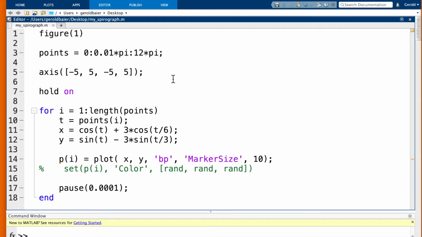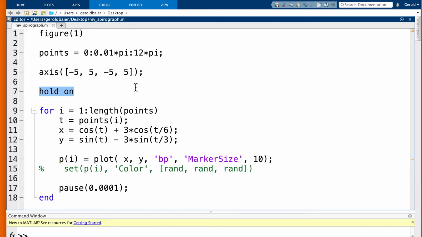Now, axis just specifies the limits of the coordinate system of your graph. In this case, it will go from -5 to 5 on the horizontal axis, which needs to be specified first, followed by 2 numbers that give you the coordinates of the vertical axis, which is also from -5 to 5.